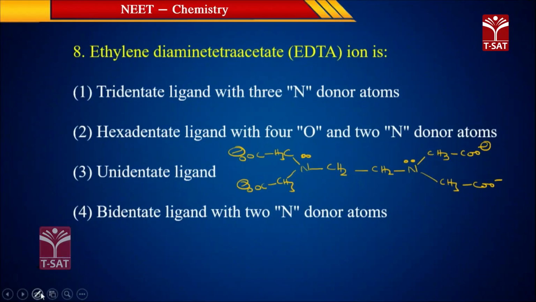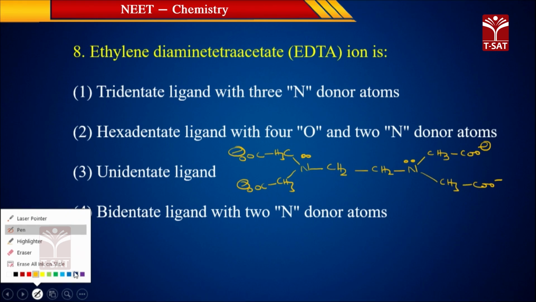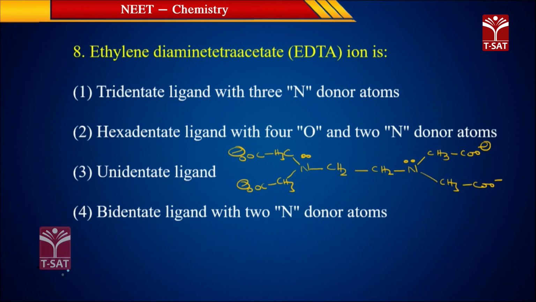So, what he is asking is EDTA is what dentate? It is a hexadentate ligand. Why is it a hexadentate ligand? Here this is one donor atom, second donor atom, negative charges will be working as donor atoms, 3 donor atoms, 4 donor atoms, and lone pair, 5 and 6 donor atoms there. Out of these, 2 donor atoms are nitrogens and 4 donor atoms are oxygens.